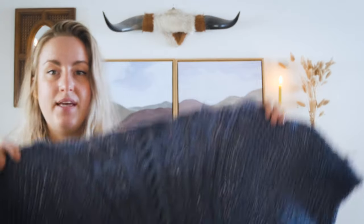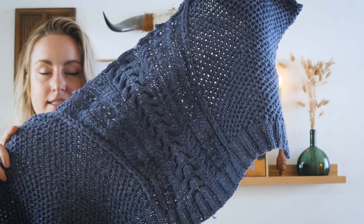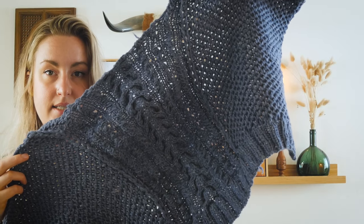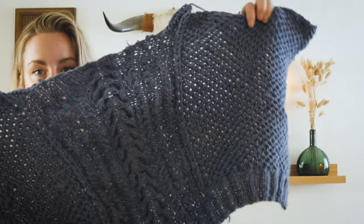Moving on to my one and only WIP so far, I am making the Favo sweater by Lerka from Fiber Tales, and I'll put a picture of it right here of what it will look like when it's all done. And yeah, I will first show you how far I've got, and I've gotten pretty far, but this is the front panel. It's knit bottom up, flat, so it's all in pieces that I will sew together in the end.